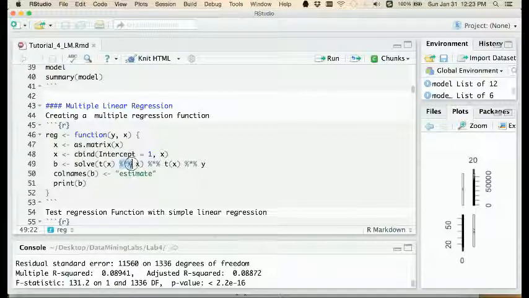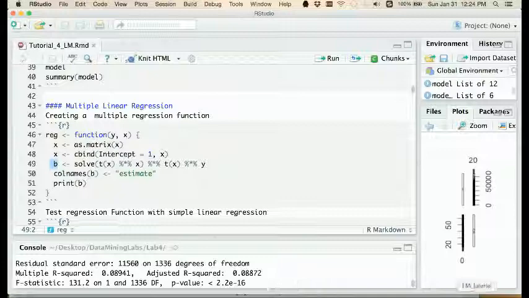And see here we have this percentage sign, times, percentage sign. This is for matrix multiplication. And b is the beta coefficient for each one of the predictors. How can we use this formula to calculate the beta coefficients?